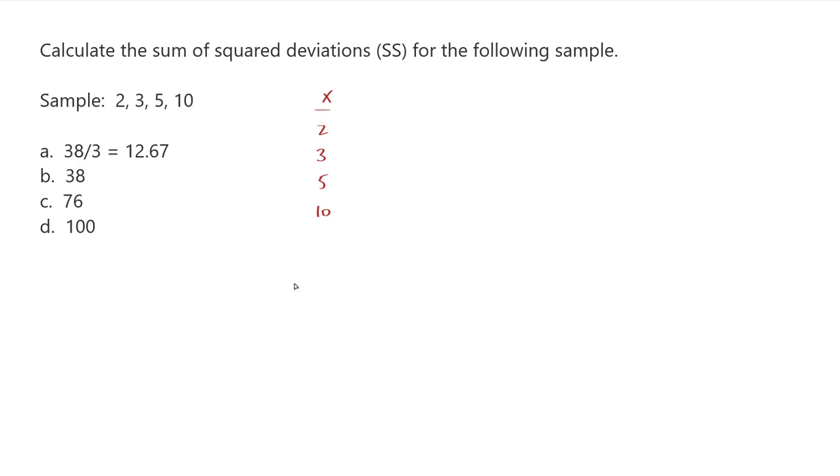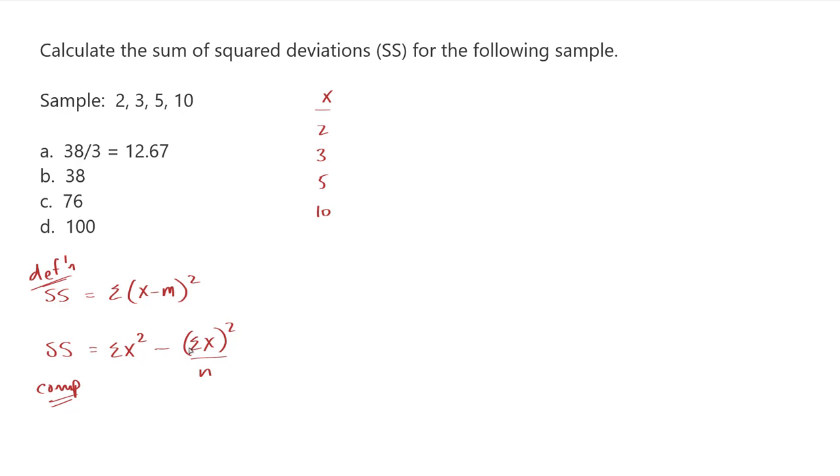All right, now there are two formulas for the sum of squares. The first one is the definitional. That is the sum of my squared deviations, and this is a mean, so I write my sample mean as a big M. I also have the formula which I could use, and this is my preferred choice, but I'll do both for this example. It's the sum of x squared, minus the sum of x in brackets squared over n. So this one is the computational, and this one is the definitional.